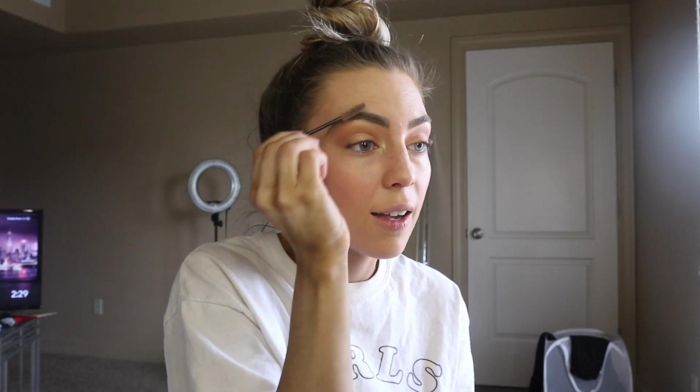Okay, so that's it for brows, except I have one weird little trick that I do. This is gross, it needs washed, but I have a little spoolie from when I would get my eyelash extensions done, and I just go over my brows like this, avoiding the tail end because I don't want to ruin that. And this blends my brows flawlessly to where you don't see all the little stroke marks that I just made with my angled brush. Okay, so there's that.